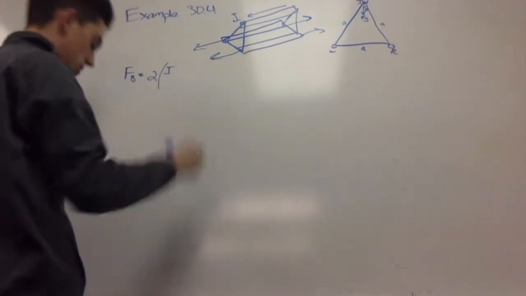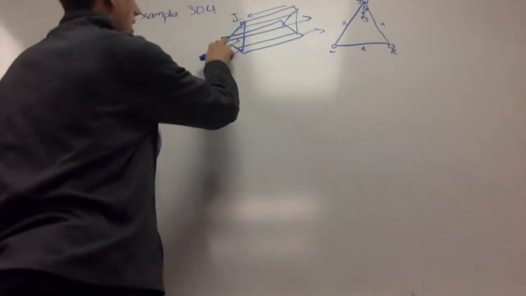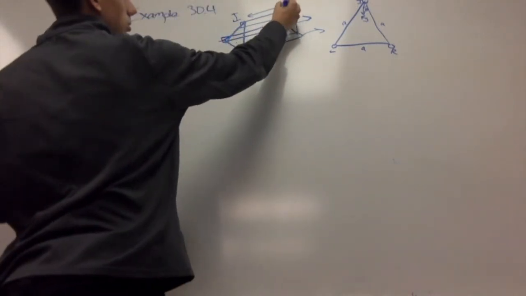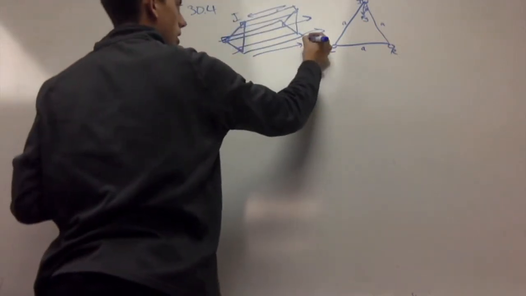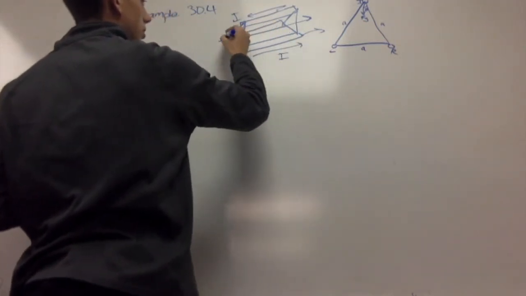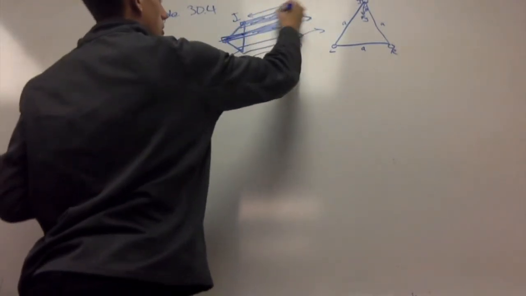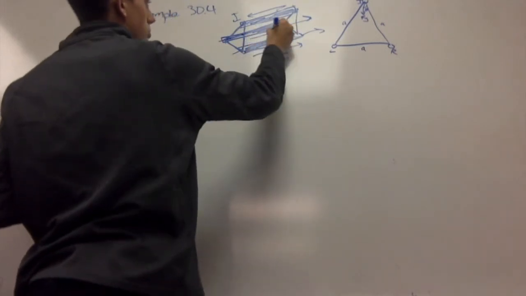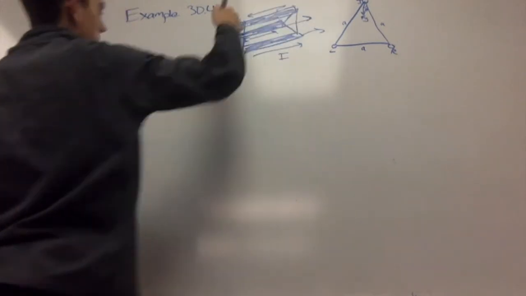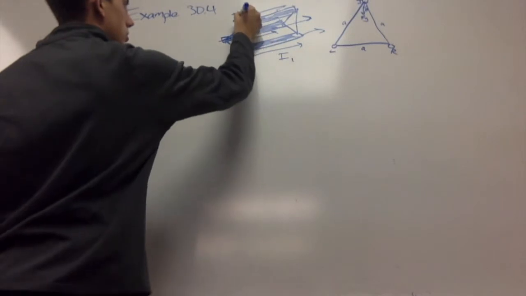Oh, I forgot to mention. The current on this top rod is moving this way, but the current on these rods are moving... I know this is kind of confusing. I will color these in to make it a little bit better here. That might not even help. But these are the currents moving in this direction right here. Of these two are moving that way, this one's moving this way. So let's label this 1, 2, 3.